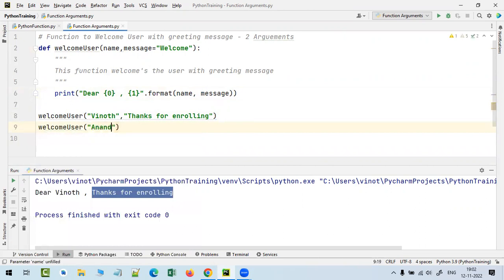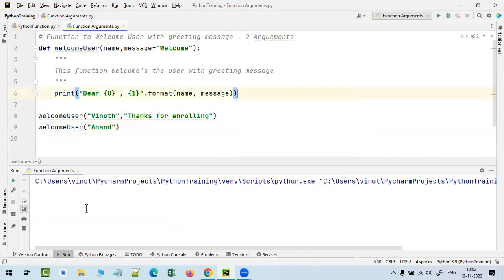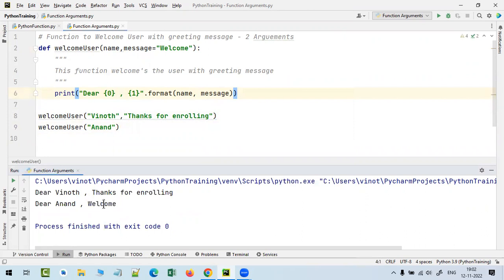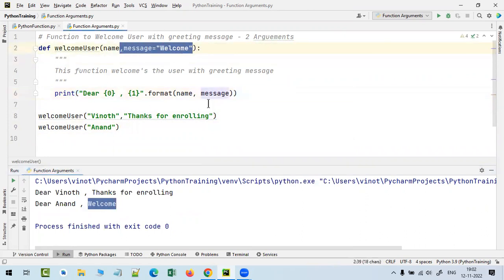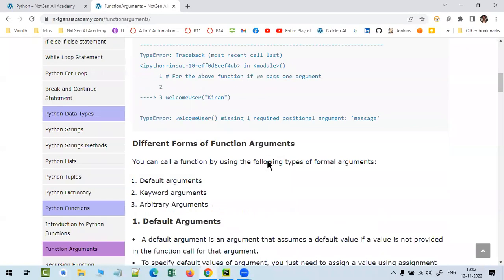Now I'm not mentioning anything, so automatically it prints welcome. So if you forgot to mention the particular argument, there is no problem. Automatically, it will take the default value. So this we call it here.